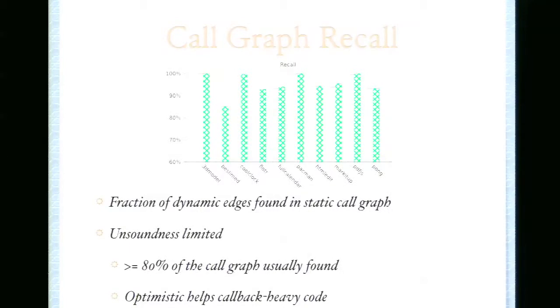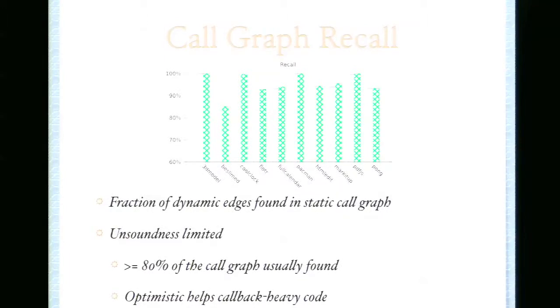So that's precision. Now another thing, and this is a little weird because traditionally when you build a call graph, you wonder how precise it is. Recall is how much do we miss? And if you have a mindset that says call graph construction is conservative, recall should always be 100%, right? If you miss something, that's a bug. For us, if you miss something, it's because we couldn't be bothered to keep track of it, or we don't know how. So this is the fraction of dynamic edges found in the static graph. So that says, of the edges that I really see, what fraction did static analysis think I might be able to see.